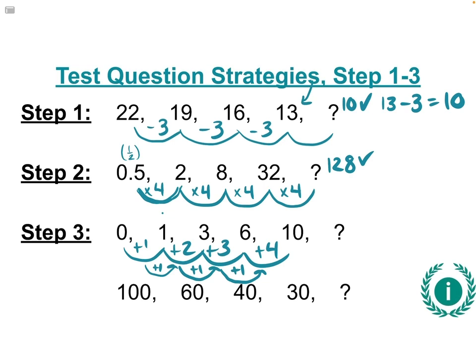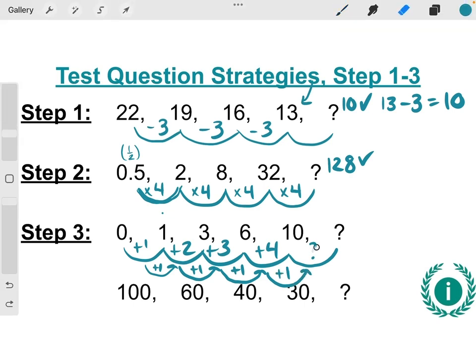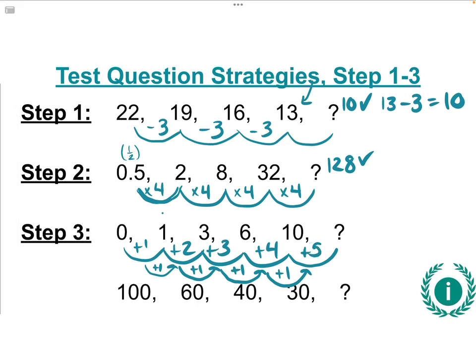This is a gradual change pattern where we are gradually changing the number that we are adding or subtracting to this number series. So if we want to find this last difference here, we need to take 4 and add 1, which will give us plus 5 in this slot. So now to find the next number in our series, we take 10, add 5, and we get 15 as the next number in our series.